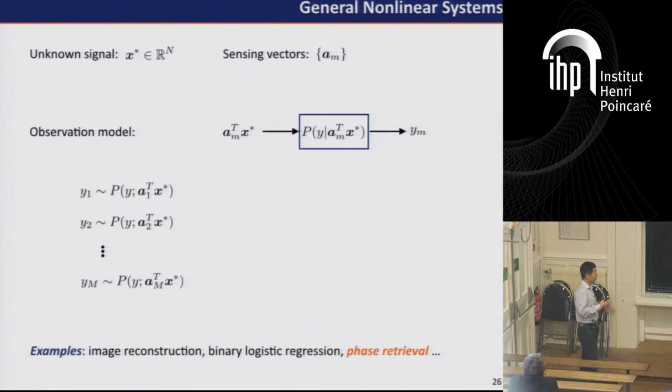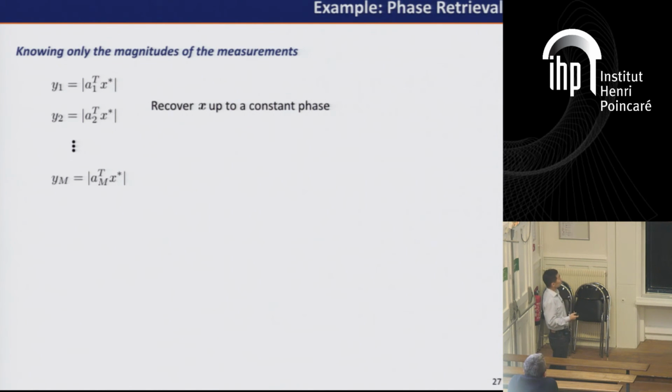Okay, and there are a lot of cases in signal processing where this formulation arises, in image reconstruction and so on. But for now, I'm going to focus on the problem of phase retrieval because it's a fairly challenging setting. In the phase retrieval problem, y is equal to the absolute value, or equivalently the squared version, of the inner product. Okay, and you can add additional noise, for example, with a conditional probability density function. All right. So in the real-valued case, essentially what we're missing is the plus or minus 1 sign information. In the complex-valued case, we are missing the phase information.